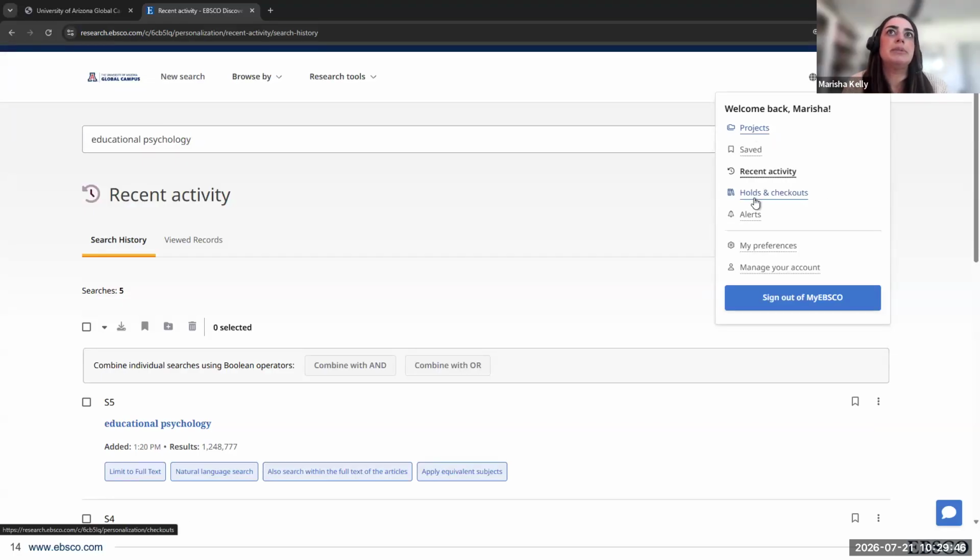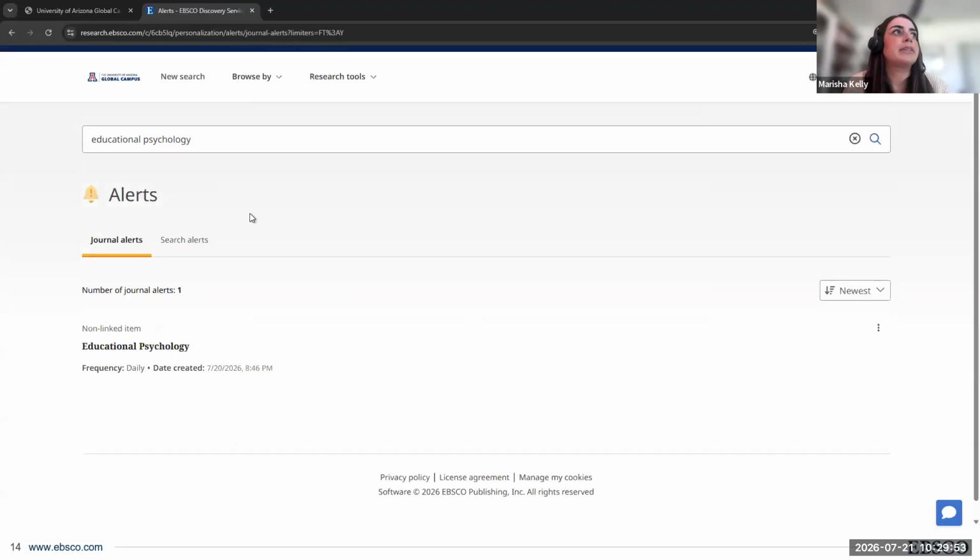Holden checkouts, this is specific for any EBSCO ebooks that have been checked out for reading. And then here we have access to a series of alerts that can be created. So I can create a journal alert, or again, I can save a search alert.